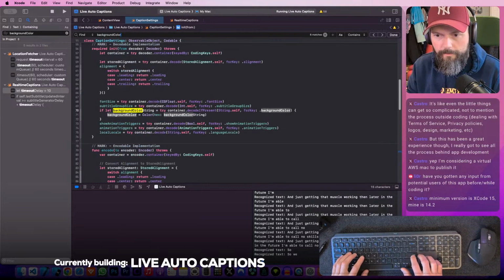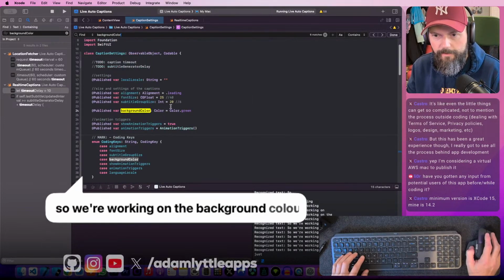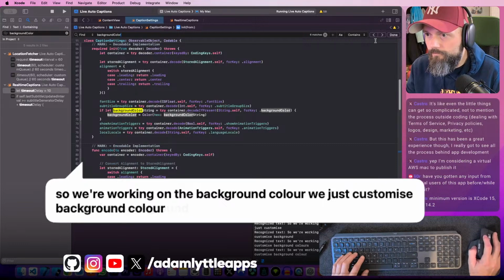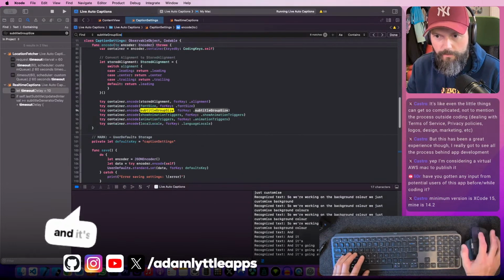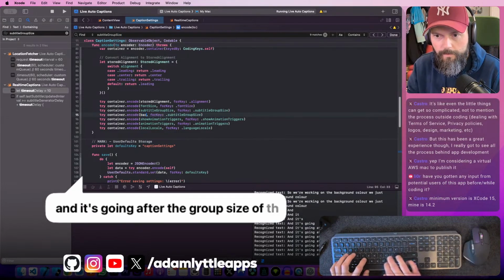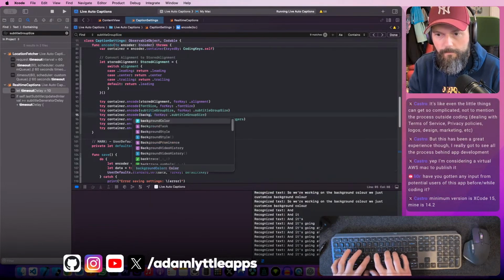So we're working on the background color. We want to just customize background color. It's going after the group size of the subtitles. Background color.